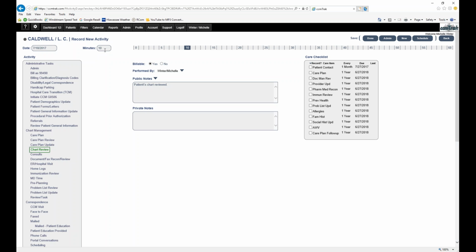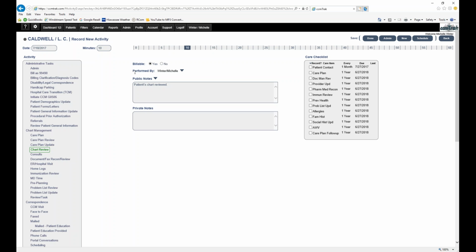If that needs to be less or more, you can change that either by entering the minutes by hand right here in this field, or, to make it easy so you don't have to type, you can just come over here and click along this bar and select any number of minutes that you want. So if it's 15 minutes, if it was 7 minutes, whatever it may be, you can do that. The assumption is that what you will be entering will be billable.